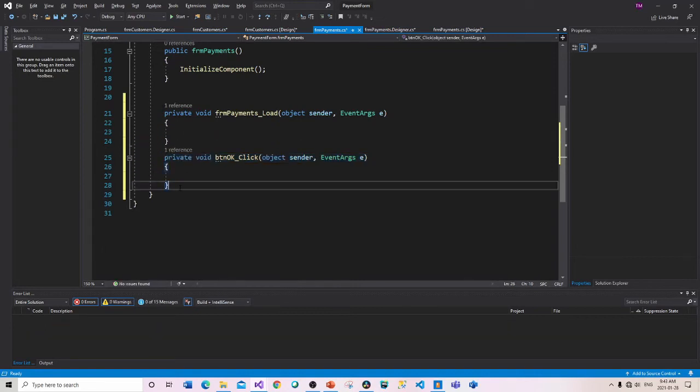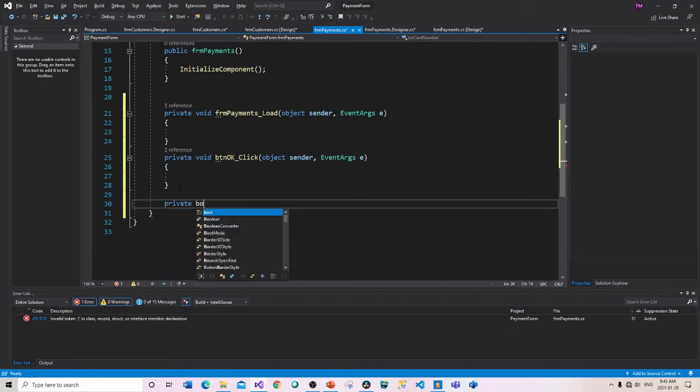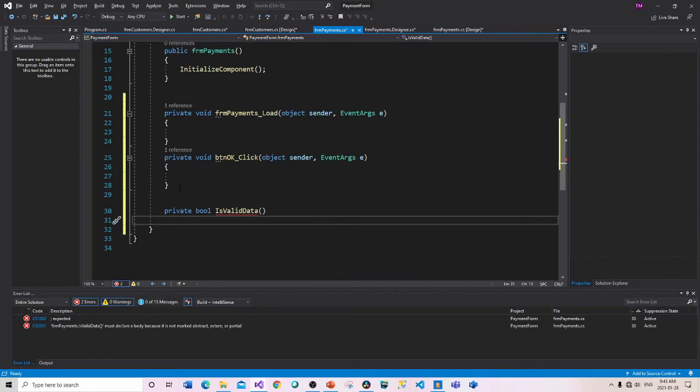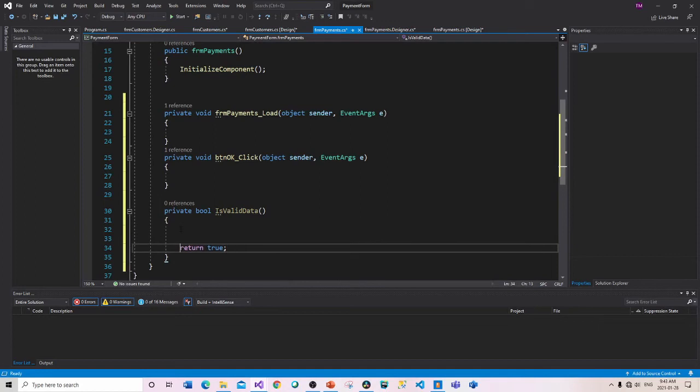Let's go see what else is there, because I know I'm actually going to need this other method called private bool is valid data. Okay, that's a method. I'll put my brackets in there. I'm getting my error, and again, it's looking for a return true. It might be a return false, but until you get to the coding, you don't know that. So give some space there.